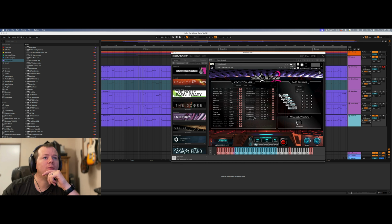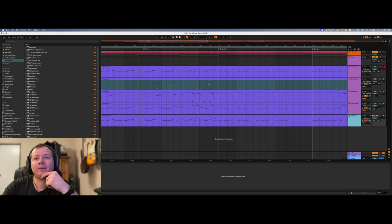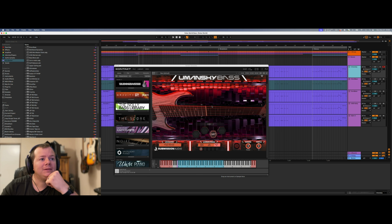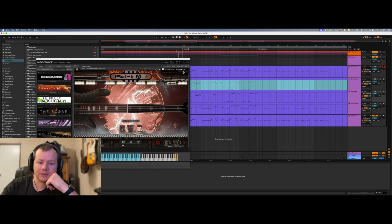You can apparently control how long your slides go if you want to slide from one note to another. Honestly, this library is hard to beat. This new Djinn Bass 2 is quite impressive. Is the tone better than the other basses, the Eurobass, the Omni Bass, the Umansky Bass? It's debatable. It's more just what tone are you looking for?